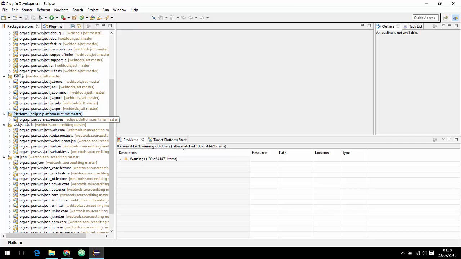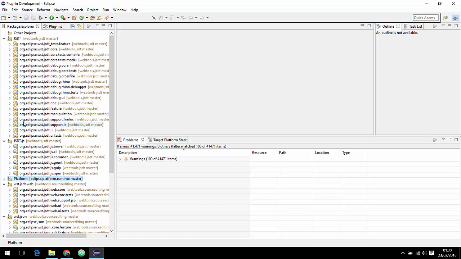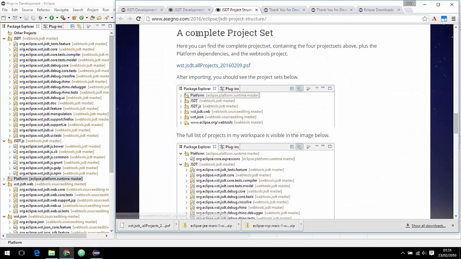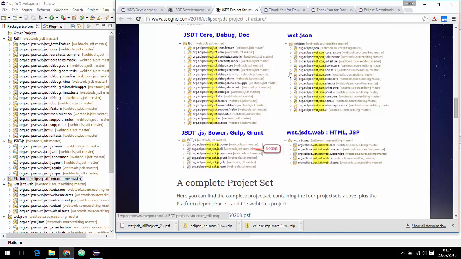The Platform is for dependency. The JSDT contains the projects for the JSDT Classic, including debug, documents, core, and tests. See the description here.